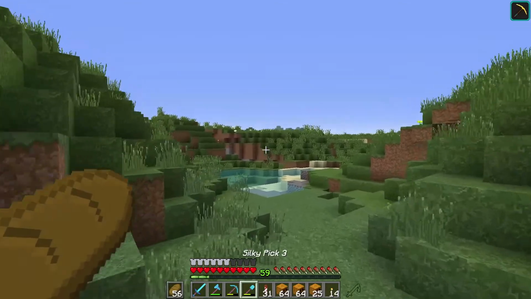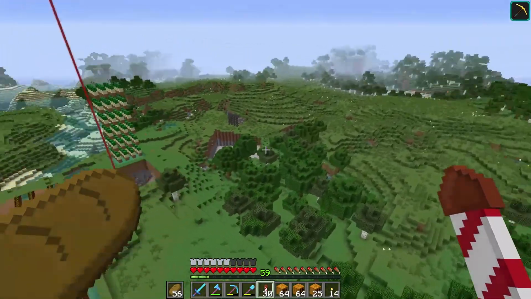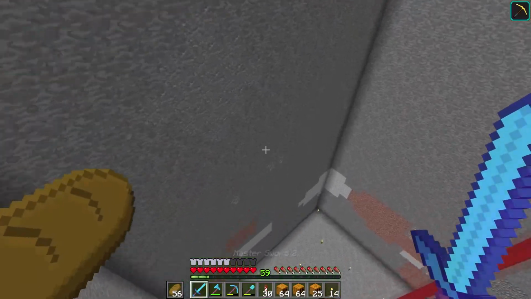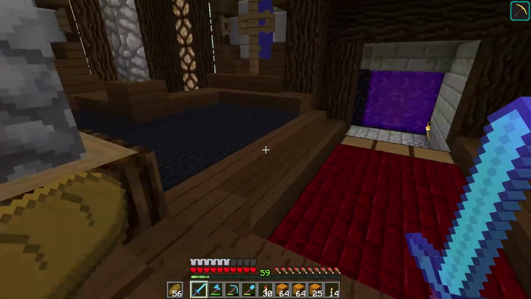Do I have any sugarcane around here? We're going to need some sugarcane to seed the farm with, and that may just mean taking down some sugarcane from our prior base. So, but for right now, what I think we need to do is head over to the slime farm and make a ton of slime blocks.